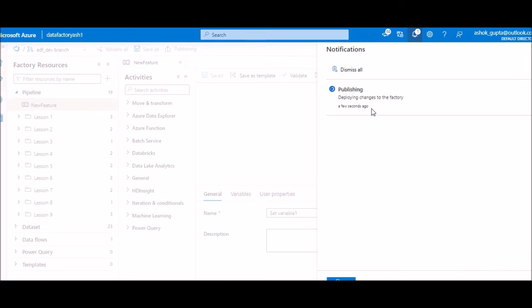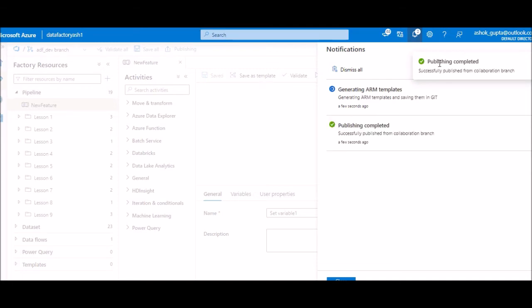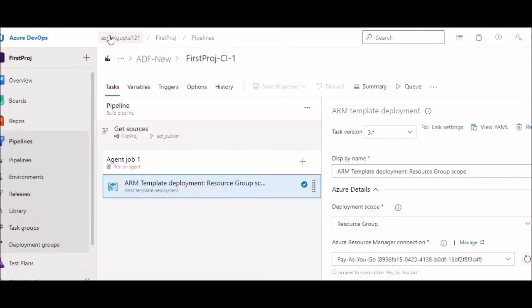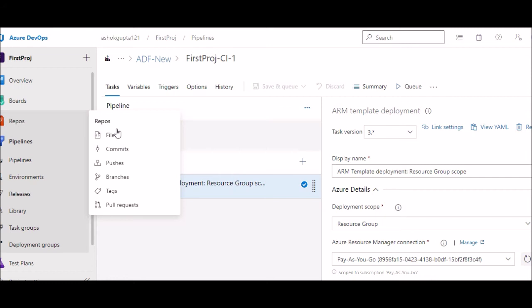And now you can see publishing completed. It's generating a template. Now let's open our branch to see how it works. So I'll show you how it is automatically publishing the template into the ADF underscore publish branch.